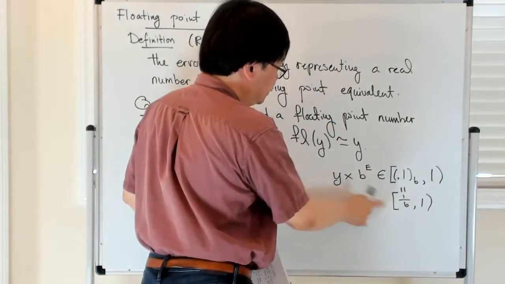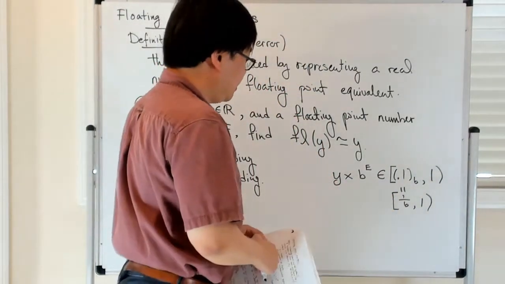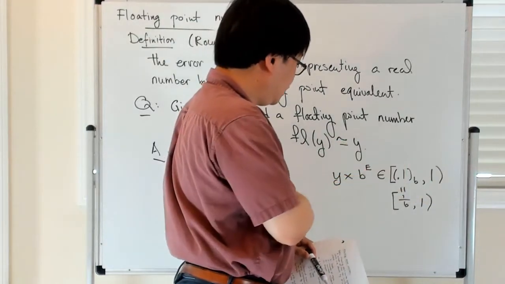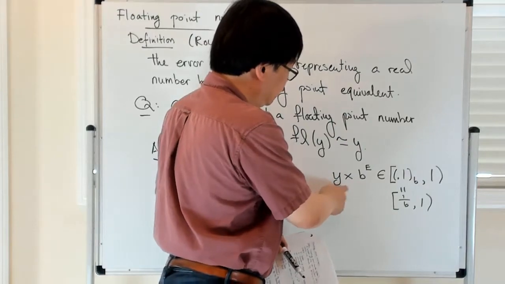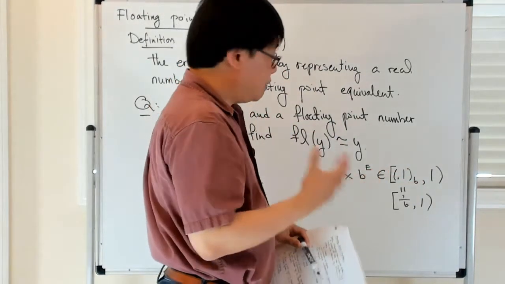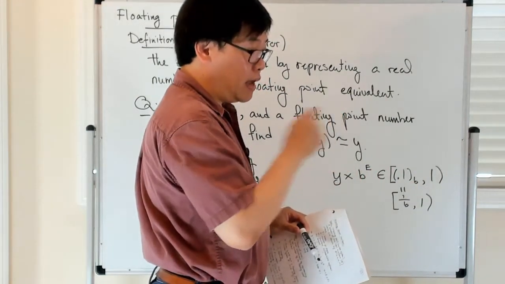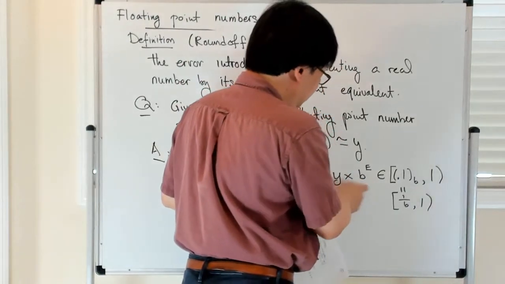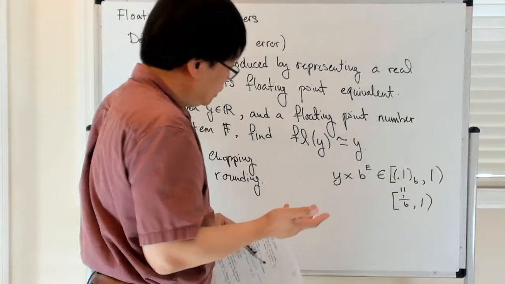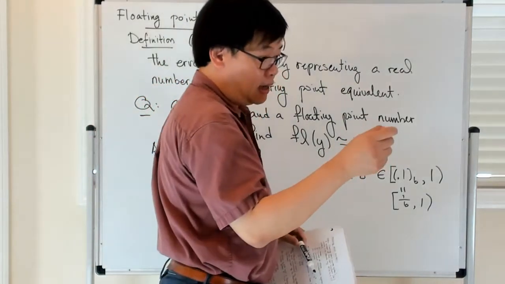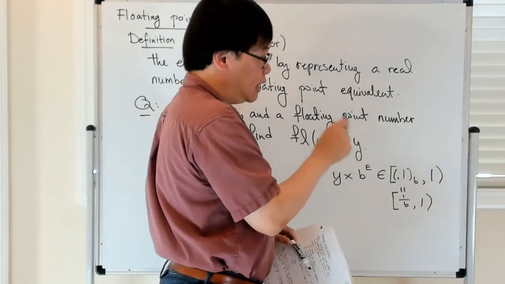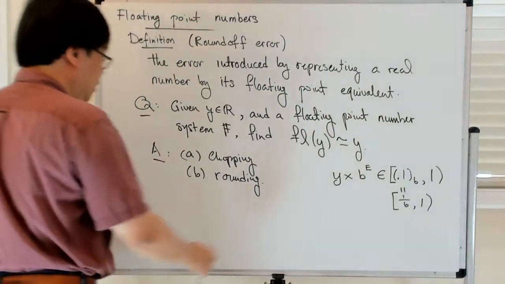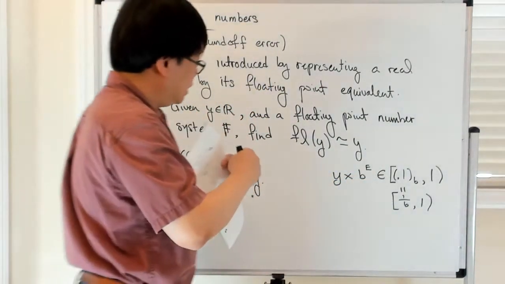And you can always shift y so that you're in this set. What that means is that you end up shifting y so that when you take y times b to this exponent and write the resulting number in base b, you will have no integer part, and the very first digit of the fractional part is not 0. The way you see this is that you can always write y in base b and then move the decimal point until the first non-zero entry is just to the right of the decimal point. So that's another way of seeing it. Anyway, there's a way to do this, and once you've done that, you're in this format.